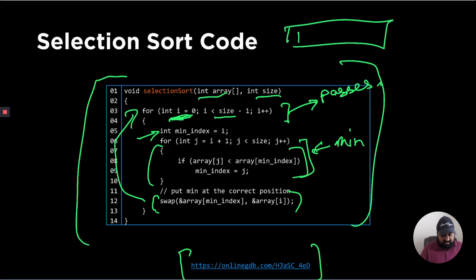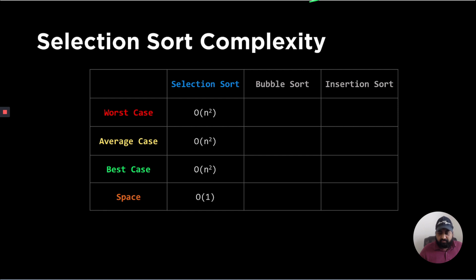Let's say you have some numbers like 1, 11, 15, 2, 0. How would these passes look? Also, the total selection sort time complexity is of the order of O of n squared in the worst case. In the average case and best case, it's also O of n squared, because to find a minimum element you still have to traverse the entire array. So all three time complexities will be of the order O of n squared. The space complexity will be O of 1.